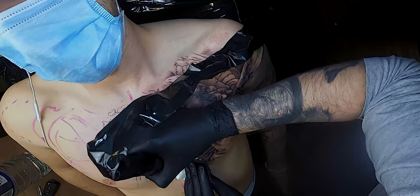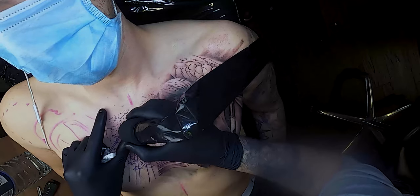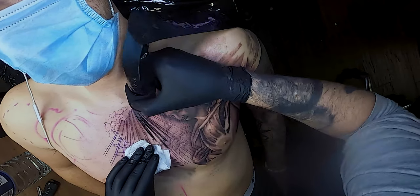That was pretty much the angel done. We had a little bit of a break and I managed to get the stencil on for the centerpiece, which is also going to merge into the other side. I'm going to carve all of this into the angel, but on the other side I'm going to keep it a little bit more rough. Once we get the other side in we can knock that back, get the clouds and rays in, and make it all into one big chest piece. It's going to be a similar sort of angel on the other side — same sort of size and pose but obviously slightly different, so we're going to have to do a mirror image of the same statue.